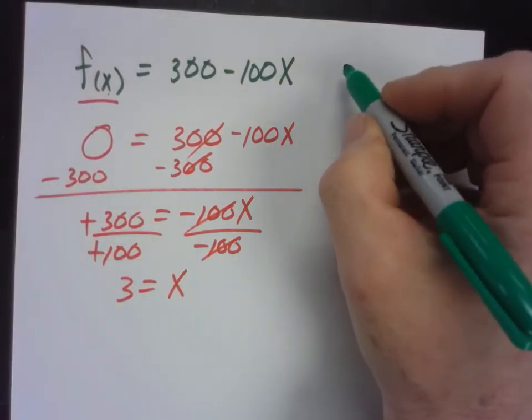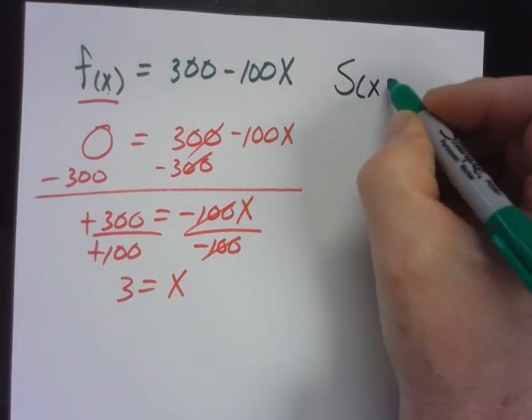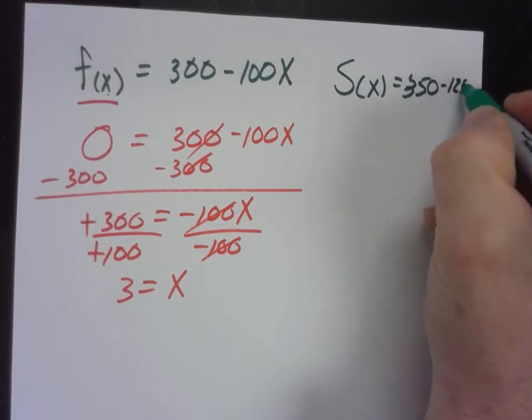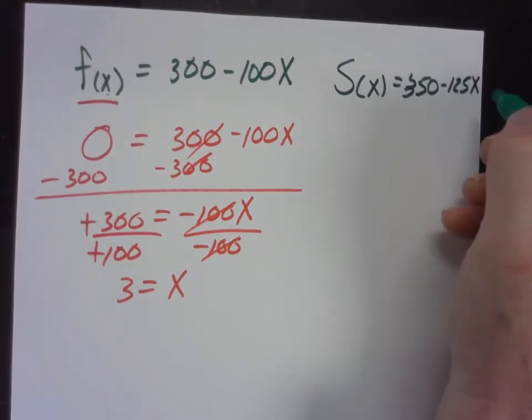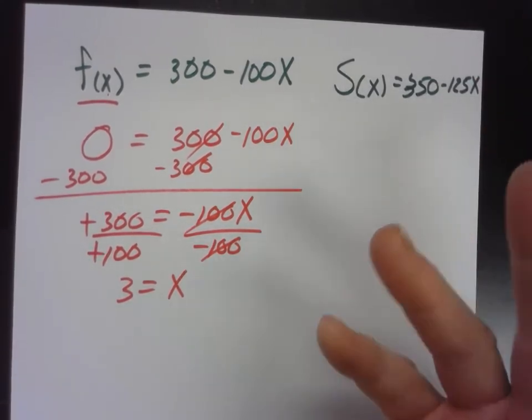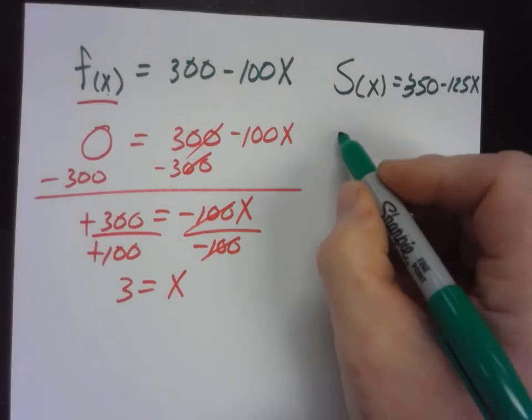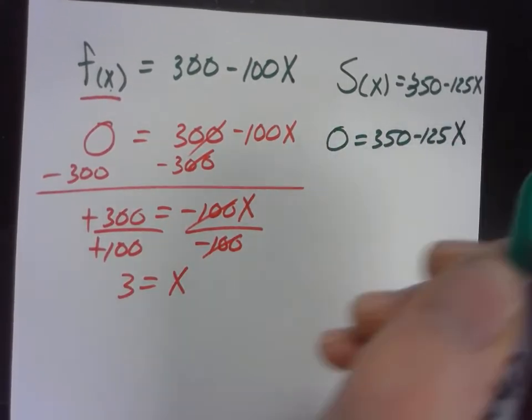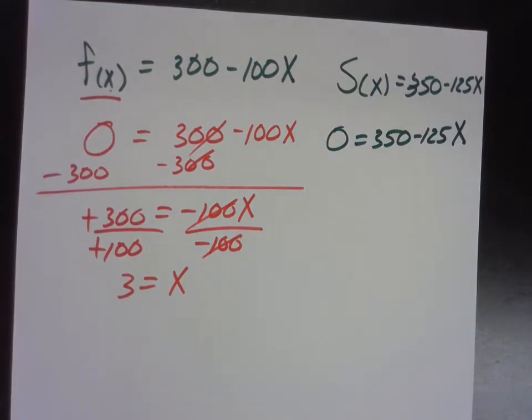I want to make this one s of x. So like second flight, is that okay? And we want to know how much time this one's going to take. In other words, when does this number equal 0? And you might not be able to look at the graph and tell exactly what it is. In this case, it looks like it's exactly on 3 hours, but if you just looked at the graph, could it be 3 hours and 5 minutes? You get the idea? Okay.